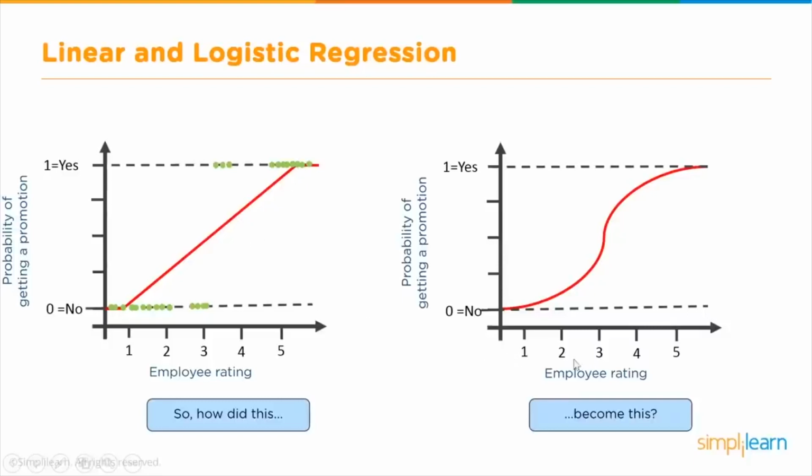And therefore, the logistic regression model looks somewhat like this. So we calculate the probability, and if we plot that probability, not in the form of a straight line, we need to use some other equation. We will see very soon what that equation is. Then it is a gradual process, right? So you see here, people with some of these ratings are not getting any promotions, and then slowly at a certain rating they get promotion. So that is a gradual process.